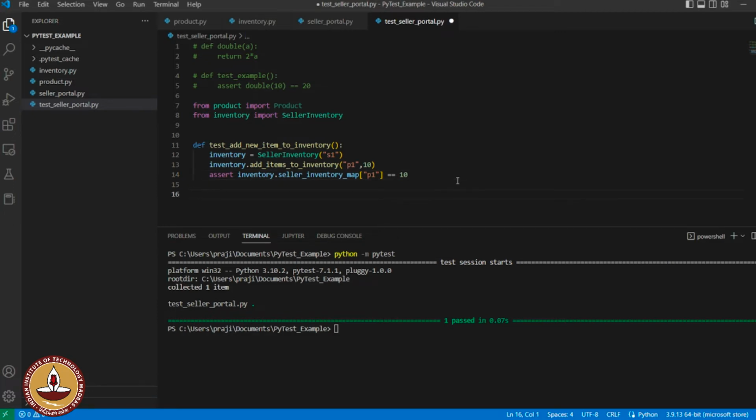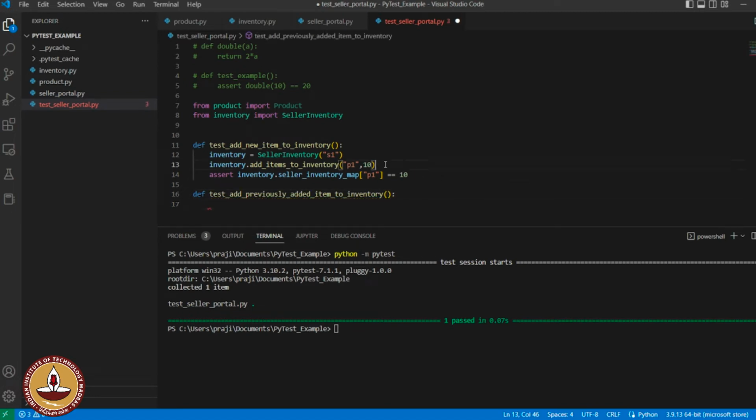Now another functionality which I want to test might be, let's say I have added something previously and I'm adding things again, right? So what I want to test is if something which has been added previously, does it update the inventory, right?